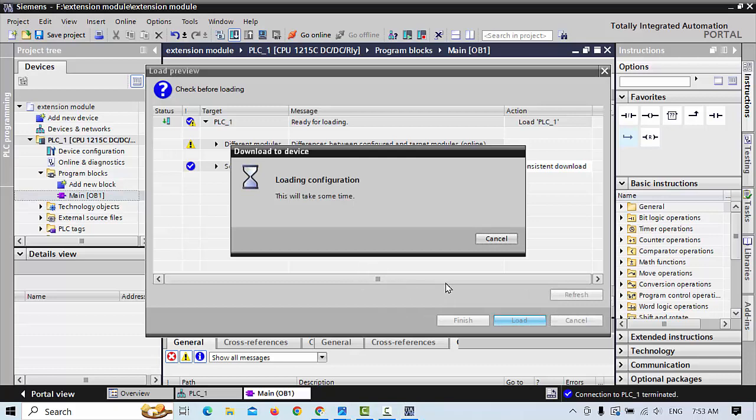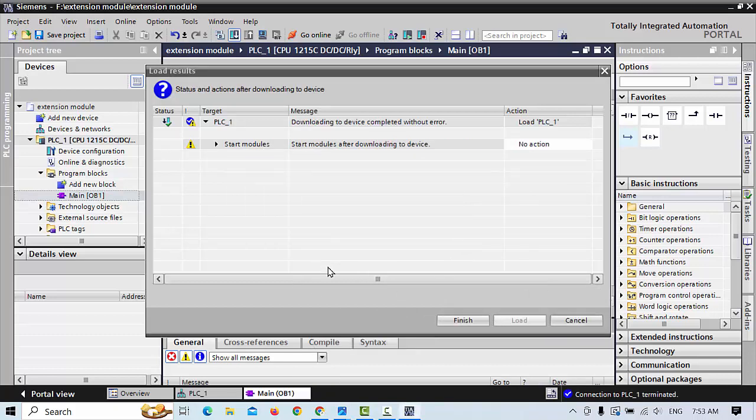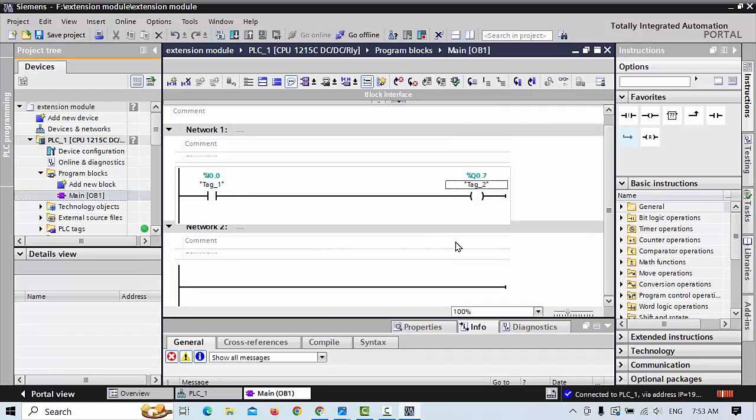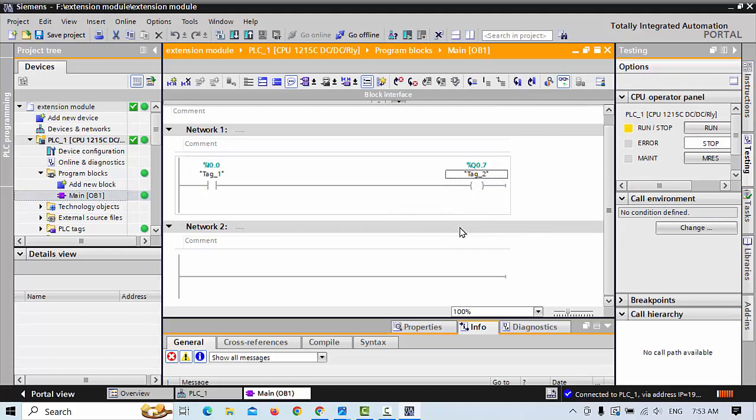and click load, and let's finish, and then I will turn monitor on. And now our PLC is not in run condition. We first have to put it in CPU run condition. After it goes to the running condition, your program is ready to execute.